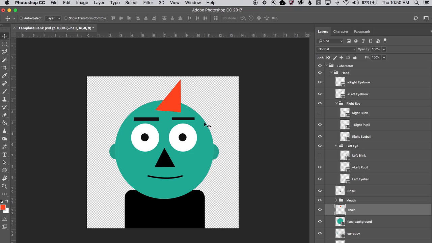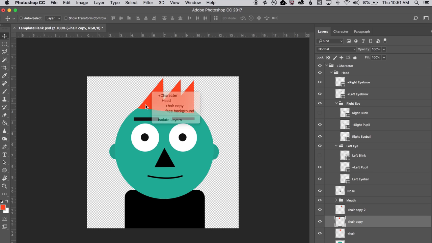So now let's duplicate this a few times by pressing Command J on Mac, that's Control J on Windows, and I'll put it in a few different places here, something like that. I'll just line them up a little bit. So these are my three strands of hair that I want to animate and have physics work with them. And by the way, I'm just right-clicking to find what I'm over top of. I'll right-click it to see what exactly I'm going for to select a particular layer.